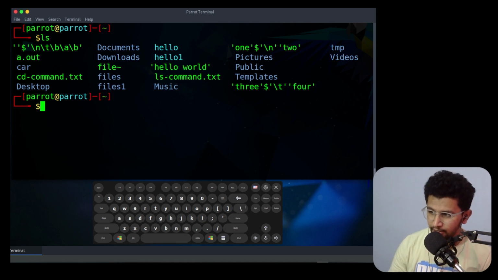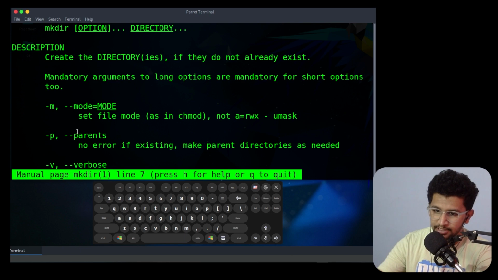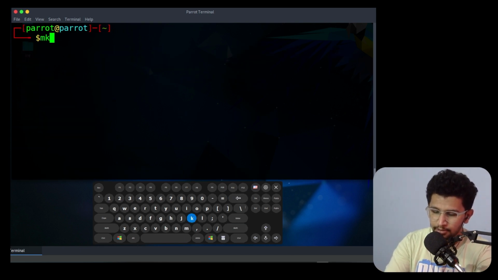Let's say you need to create a directory that should be accessible only by the user. Like if I create a directory, then no one else should use it. Any other person who is connected to my server should not use it. So let me say using mkdir and -m. The -m option specifies the mode, basically the permission. Or we can check in the man page, man mkdir. So it says mode. Let me clear it up.